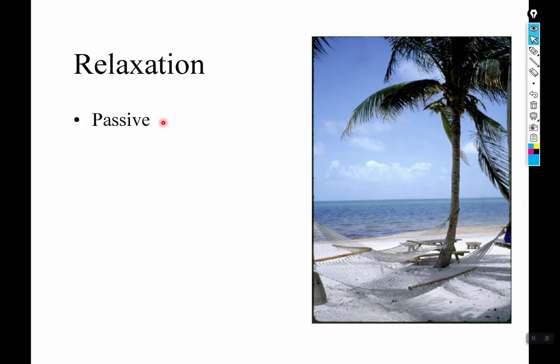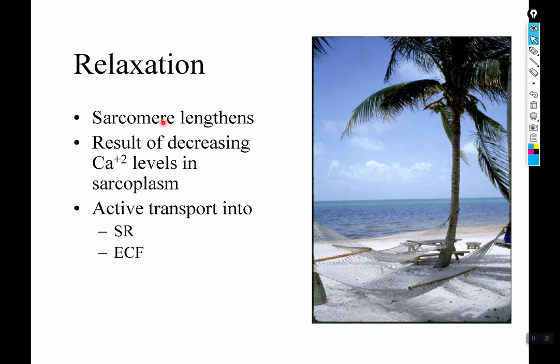So the sarcomere lengthens during relaxation because the calcium levels in the sarcoplasm are going down. The little gate in the sarcoplasmic reticulum is no longer open, and that calcium pump and calsequestrin are gathering up the calcium from the sarcoplasm and sticking it back in to both the sarcoplasmic reticulum, but also the extracellular fluid. So there's pumps that move calcium out into the extracellular fluid as well. So if we have calcium levels that are declining, it doesn't matter how much ATP is there because the active site for the actin is blocked, which means that there's no possibility for cross-bridge formation. So that's what I mean when I say relaxation is passive.